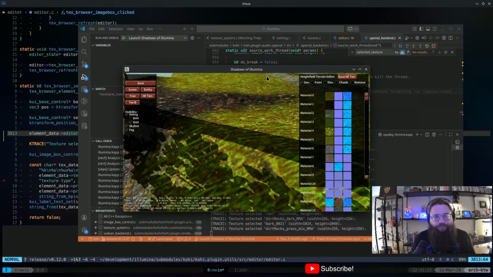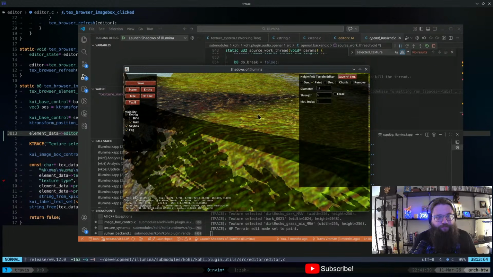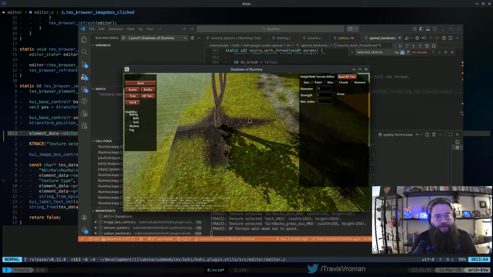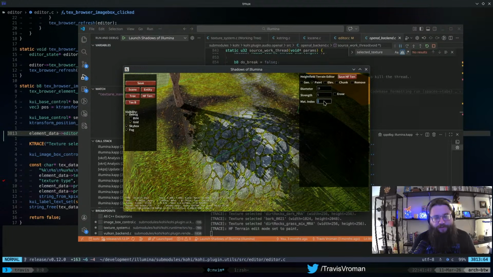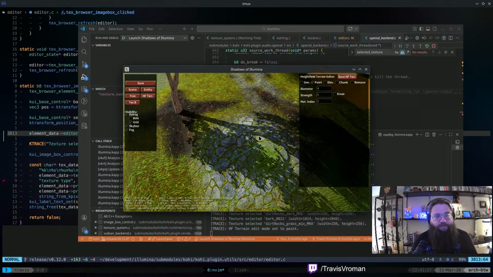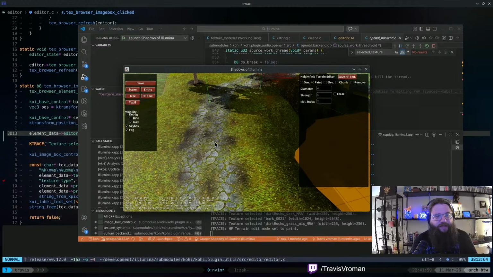Incidentally, what these are used for, if you haven't seen it, is if we go into paint mode, we can do some painting by the material index that's there. So we can switch material index and maybe the strength of this to something different, and paint. Maybe doing that in the shadows is not the best example.